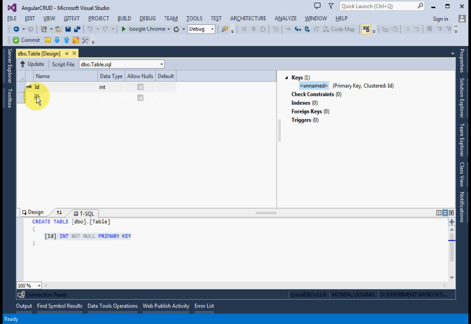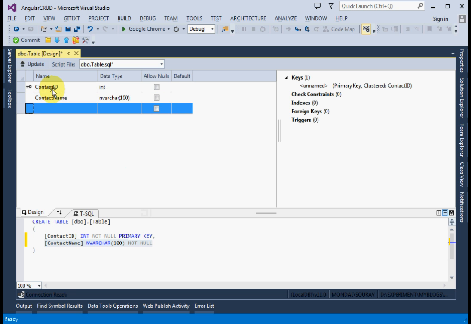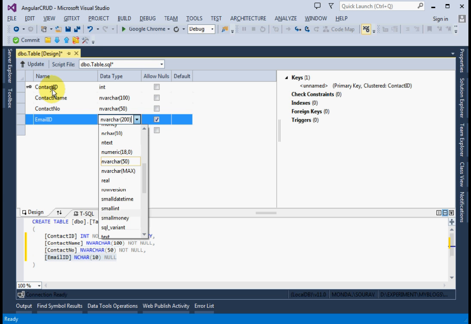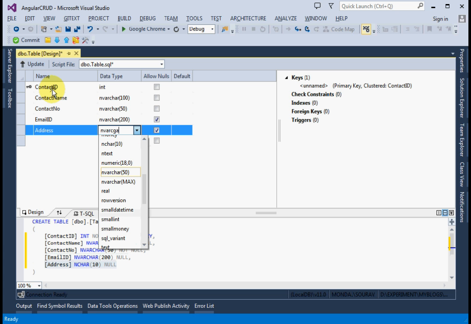So ContactID integer, ContactName varchar 100, ContactNo not null, EmailID allow null, Address varchar 200, allow null.